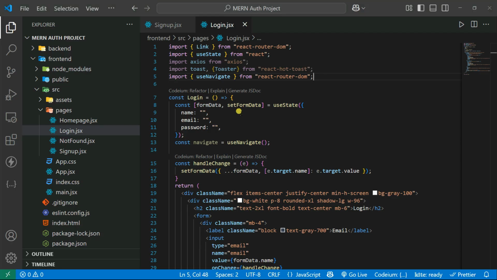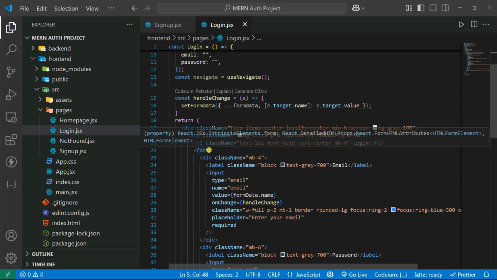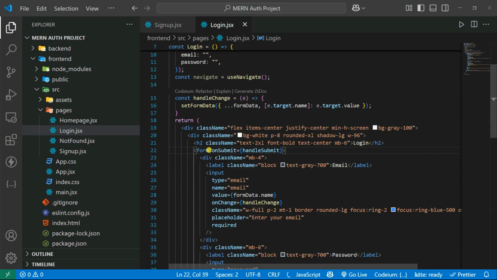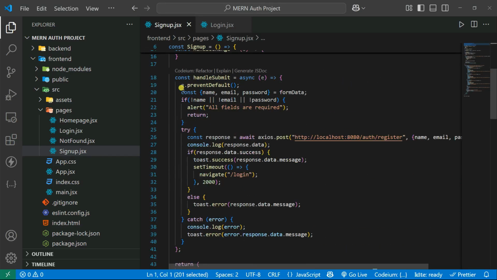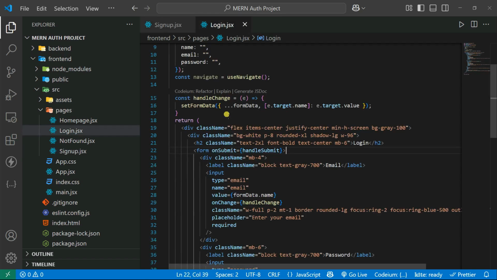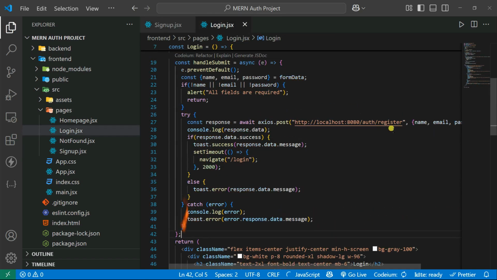Now you can give the form the onSubmit, and then simply create the function called handleSubmit. You can go to the sign up, copy the handleSubmit, and paste it here. Just change register to login.